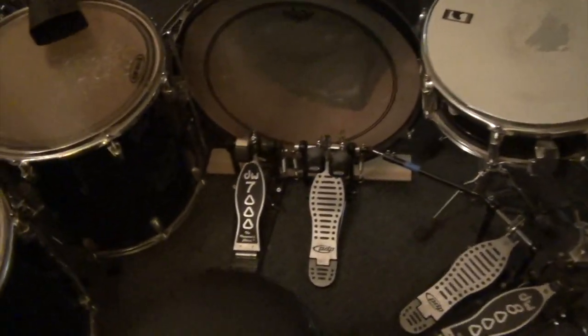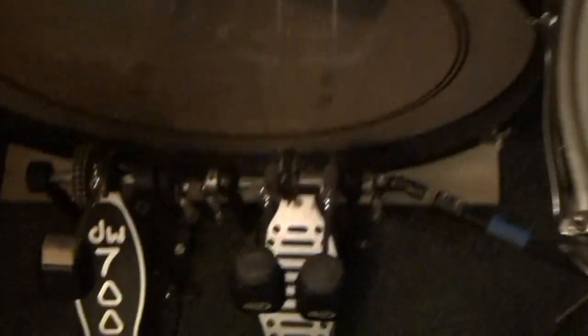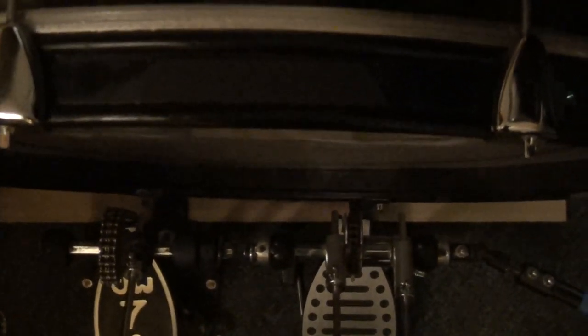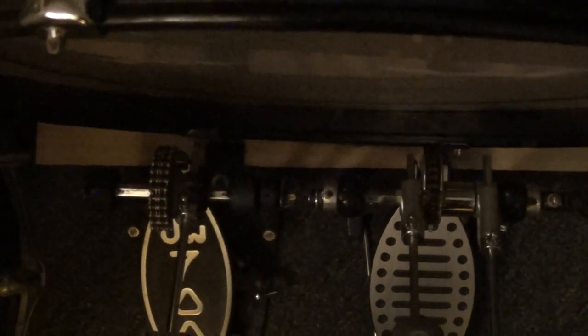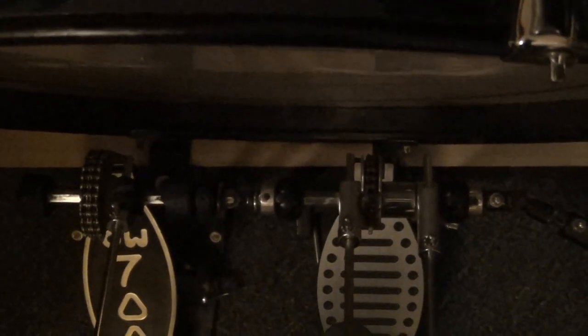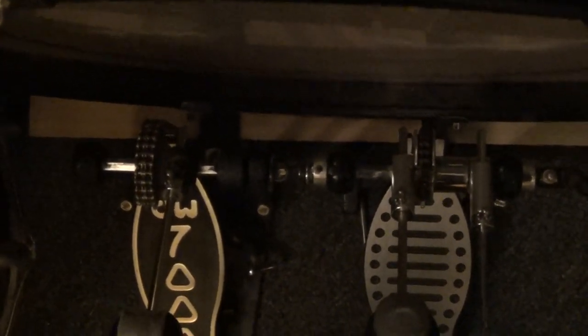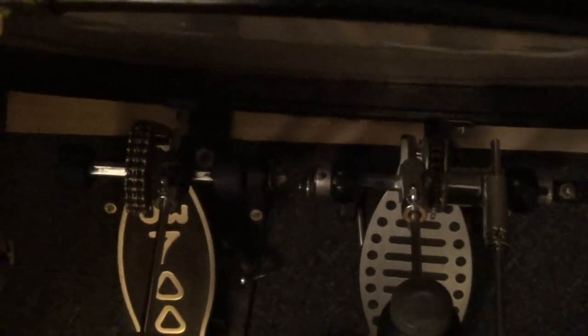Okay, and then you can tell too that this is clipped to the board with the bass drum sitting on top. And essentially, you can see down there that there's the area with the lip that comes out and captures the drum. But essentially, what I'm doing is I'm resting the drum on top in front. And so I can hit the drum very well, and sometimes I rest it on top of the lip, but right now it seems to be just in front of the lip. Okay. So here we go.